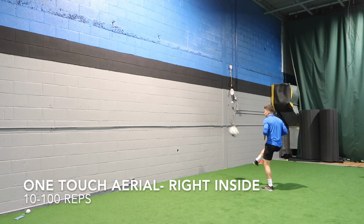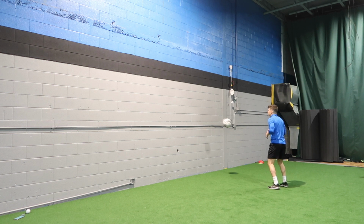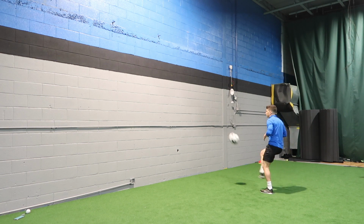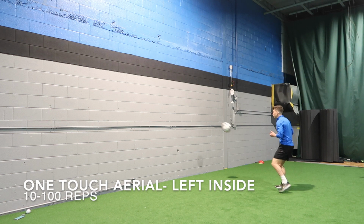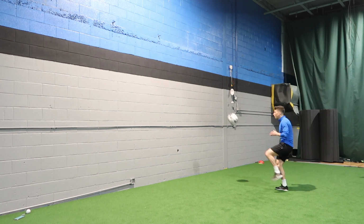Then I moved on to some one touch out of the air, first working on some right foot inside. This is a more advanced exercise than what I've shown you guys and girls before. If you can't do this, I would start with 1 bounce or 2 bounces. But the whole goal here is to just play the ball off the wall at the same spot the entire time so it comes back correctly. You're also going to have to work on and be aware of the weight of your touch, because if you hit it too hard or too soft, it's not going to come back to you correctly.